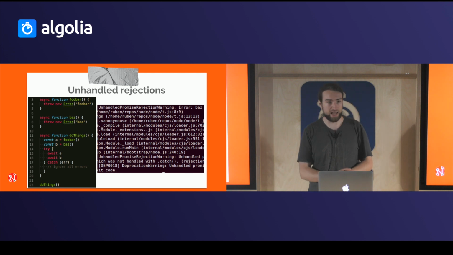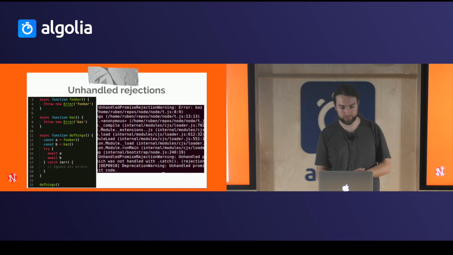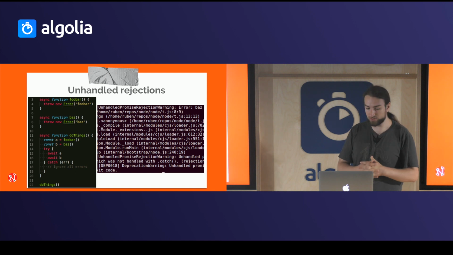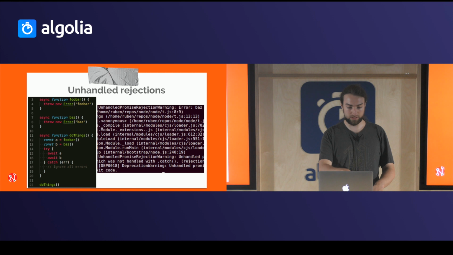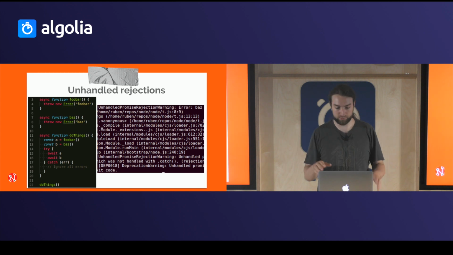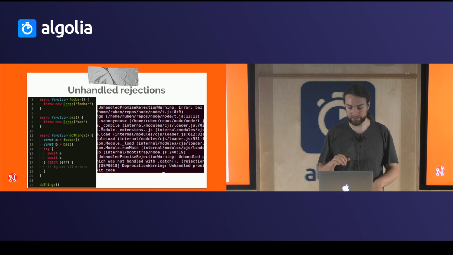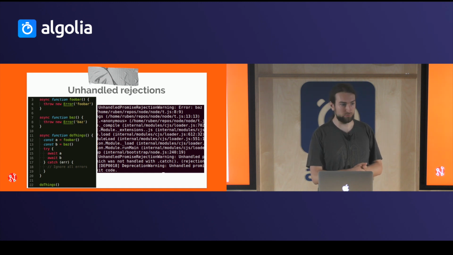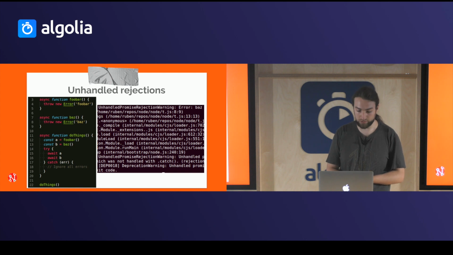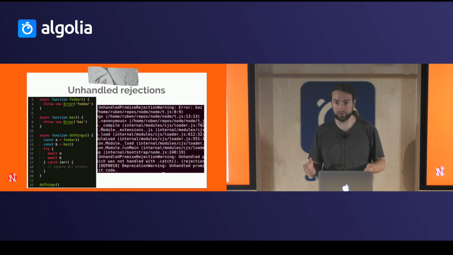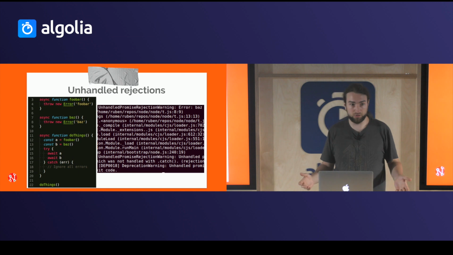So here I have another example for unhandled rejections. This code actually looks pretty fine, right? We do things, and then we call foobar, and we assign that to A. That's a promise, because foobar is an async function. Okay, we reject, but who cares at the moment? And then we call bus, and bus is an async function. So we have another promise, awesome. And then we actually deal with the errors, right?